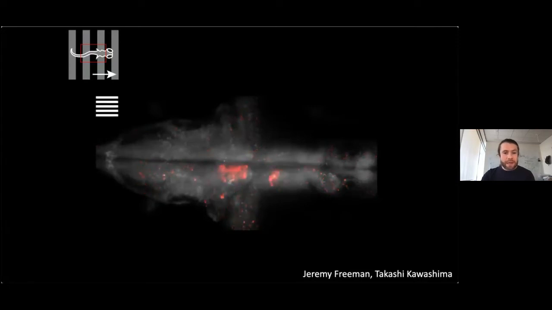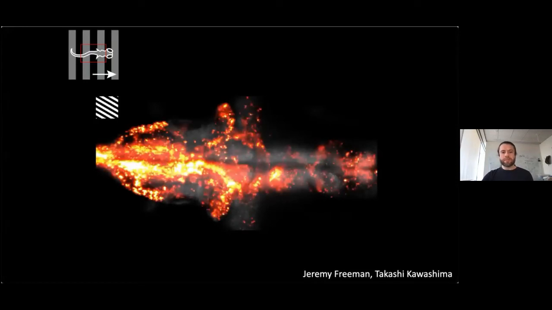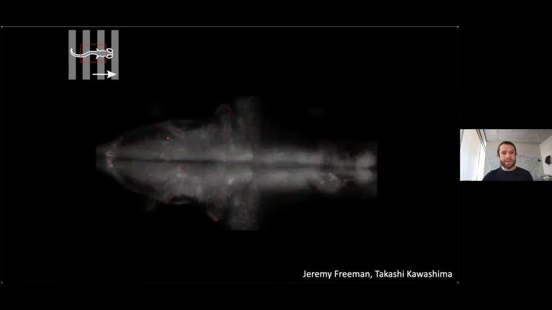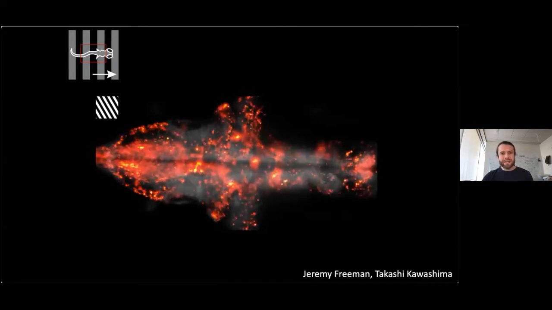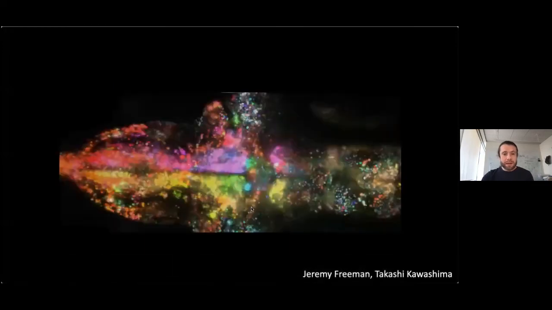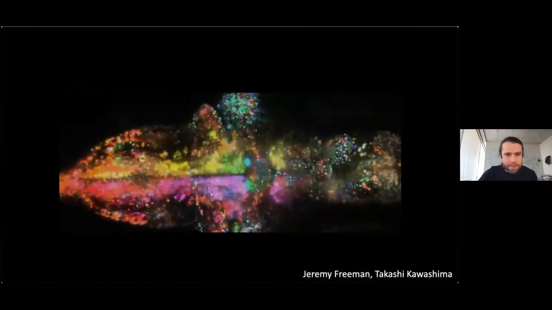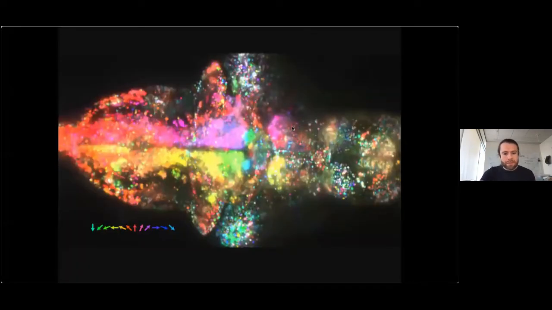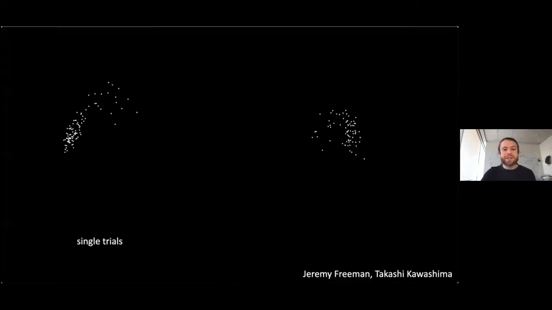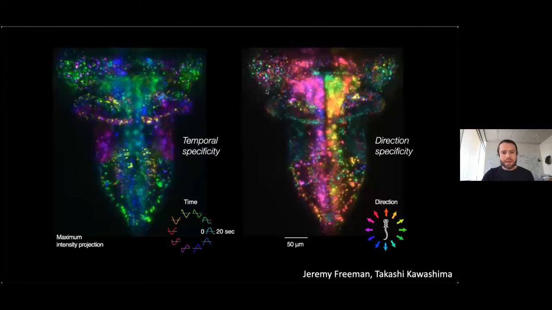So I think we took this data with an older calcium indicator, where the signals weren't as apparent. I'm not sure why in this movie the brain is so quiet in between stimulus presentations. Let me see if I have a movie of spontaneous activity. Actually, I don't, but there is a huge amount of spontaneous activity going on in the brain. I can include such movies later. So I think it's probably the indicator not being as sensitive as we'd want.